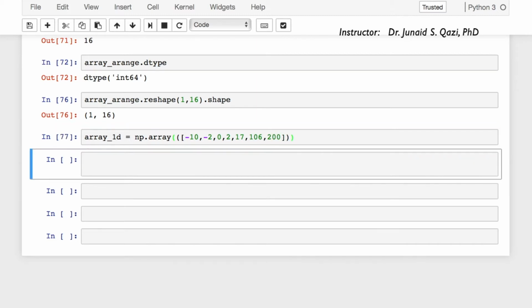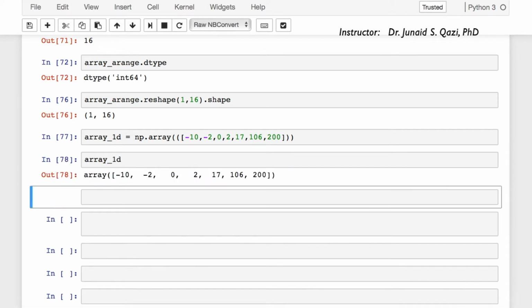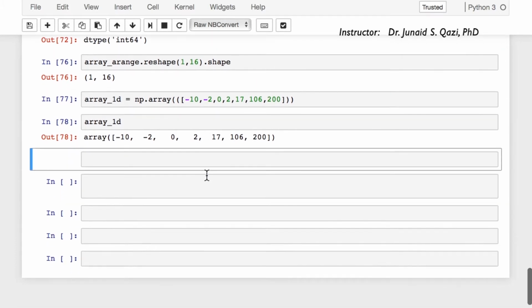Let's run this cell and see how the array looks. Array 1D. So here it is. This is what we have created now.